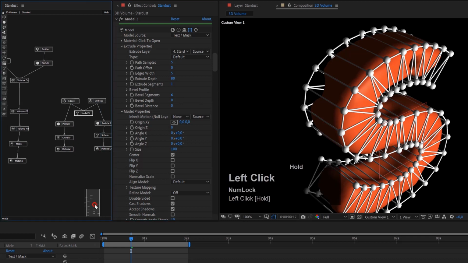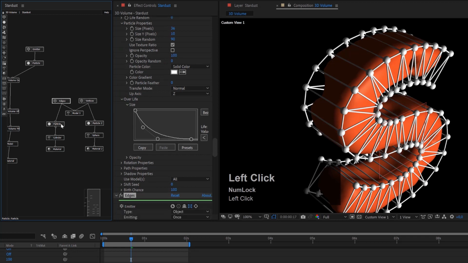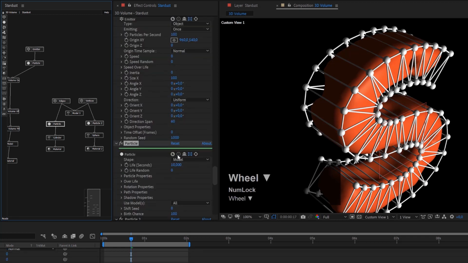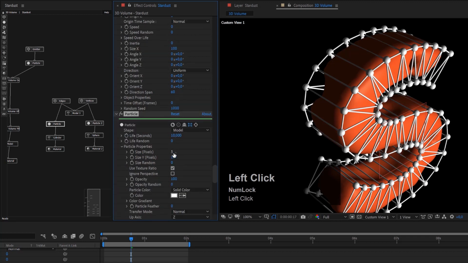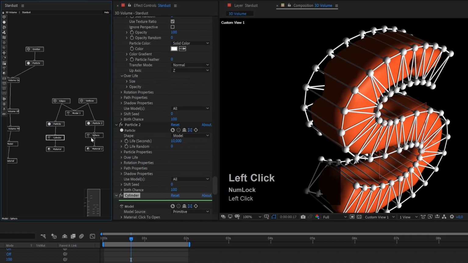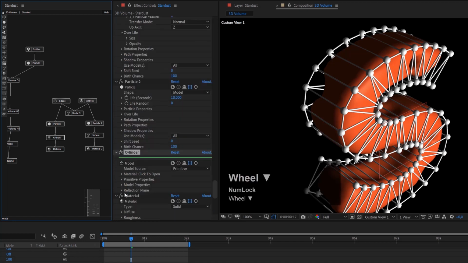And now you can just quickly go to these edges, the edge particles, and reduce the size a bit here. So I think, let's see what we have got here. Particle properties, we are on 1. Okay, let's do it in the model properties. I don't know whether I mentioned it. Yeah, I think I mentioned it. So if you want to learn how to create these wireframes from scratch for every model, then check out my recent tutorial. I released one dealing with these wireframe structures, also new in Stardust, also very cool.